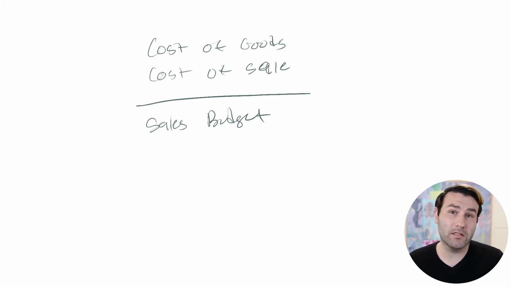So what I would like to see, and hopefully you can get this set up in your own agency, is financials set up so that you can compare your sales budget to what actually happened and get a budget versus actual for every single project. And you want to have it set up in the same way that you have your sales budget, in specific buckets with detail within them. So let's say that you're an experiential agency. You want to have things broken up into the brand ambassadors, the sponsorships, the actual cost of giveaways, all that type of stuff that actually goes into the production of that event.